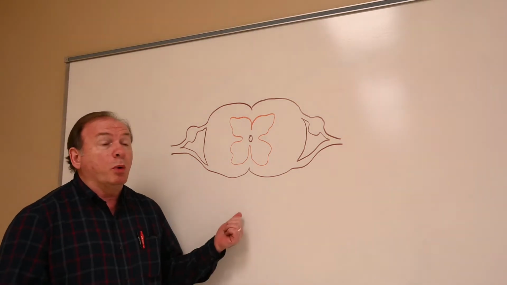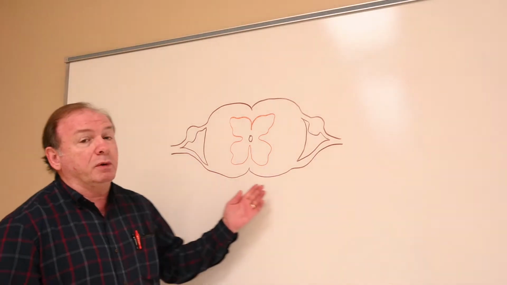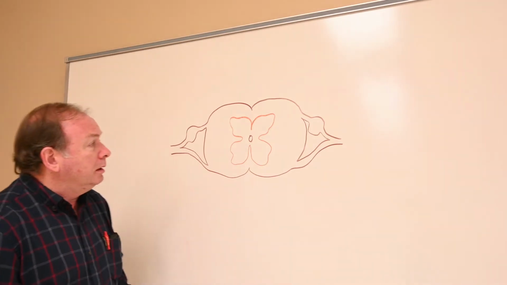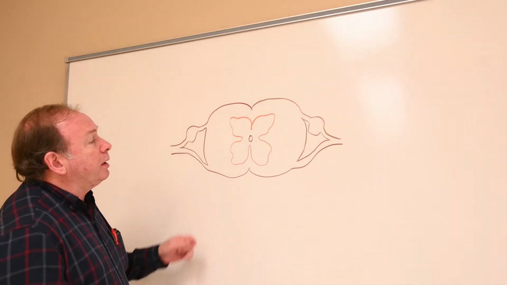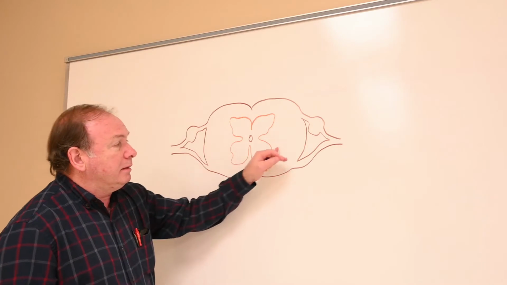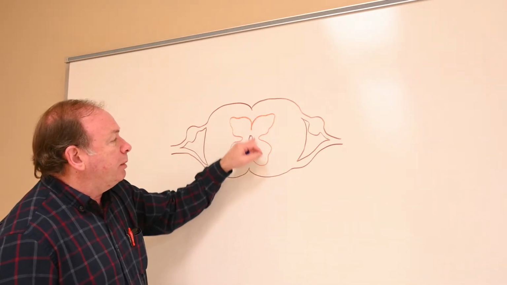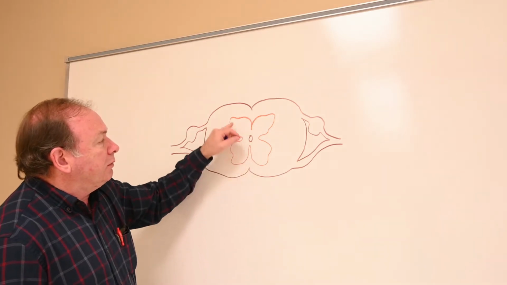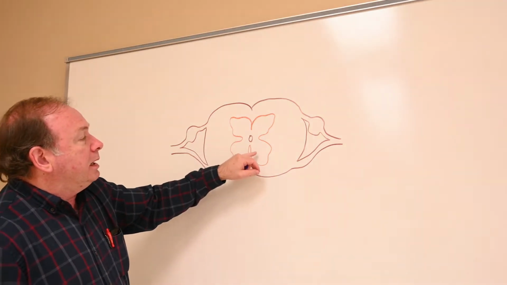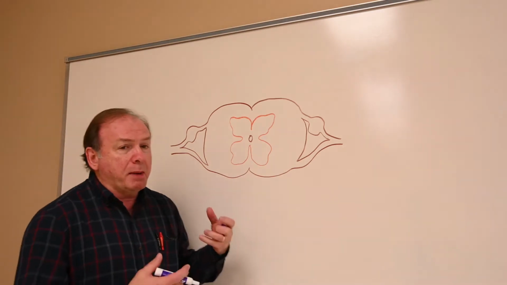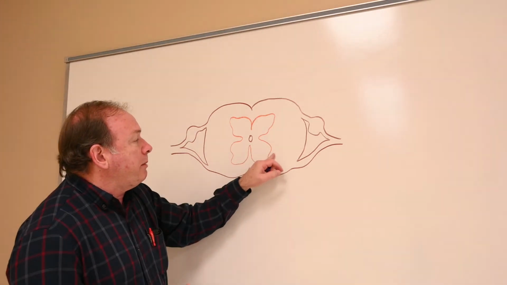All right, here on the board we have a cross-sectional view of the spinal cord. The spinal cord has what we call white matter to the outside here, and then to the inside of this shape, it's kind of a butterfly-like shape, or an overall H shape, the tissue is called gray matter. So we have gray matter in here, we have white matter out here.